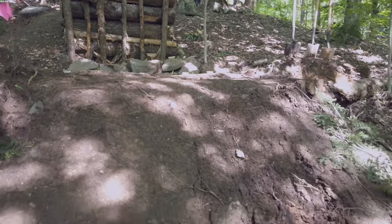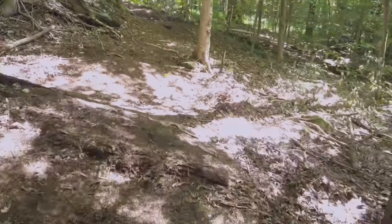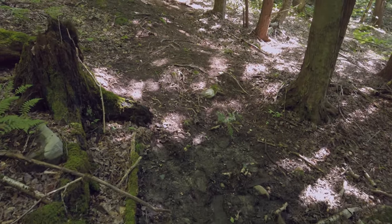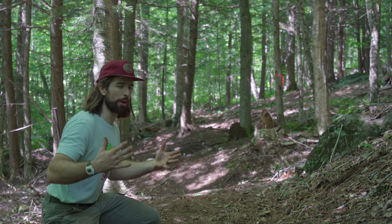But we still have some things after this turn to finish up. So right now we're gonna do a little bench cutting, and there's a bit of a marshy section down there that we need to fill in with rock to give it a good riding base before we build trail on it.